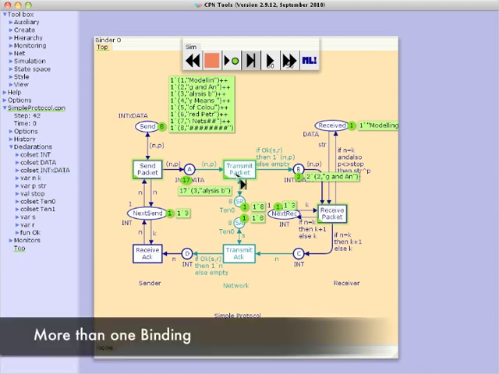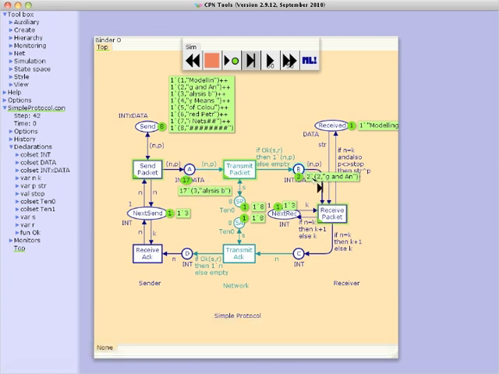Sometimes a transition is non-deterministic, that is, it can execute in more than one binding. This means that if I just execute the transitions, sometimes I may actually successfully transmit the package, leading to another package over here, and sometimes I may accidentally drop the package, just consuming the package from the A place. So you can see if I execute here, I just decreased the counter on the A place, but didn't decrease the one on the B place. And executing again, I decreased the counter over here and produced a new package over here.